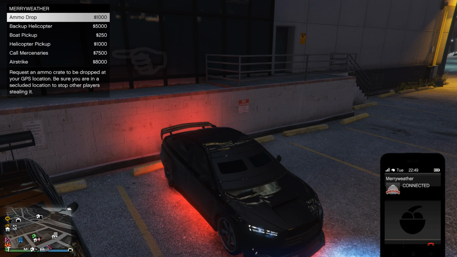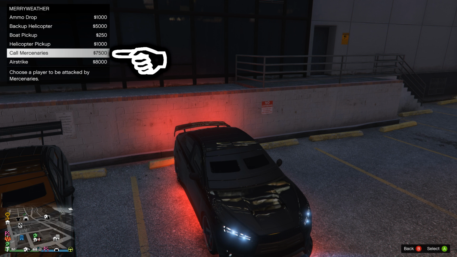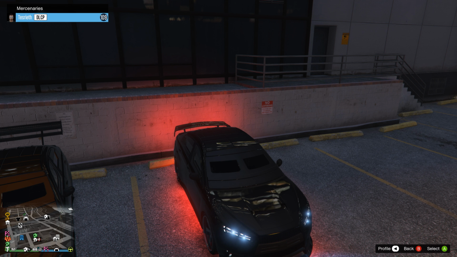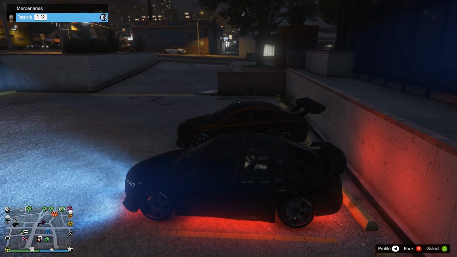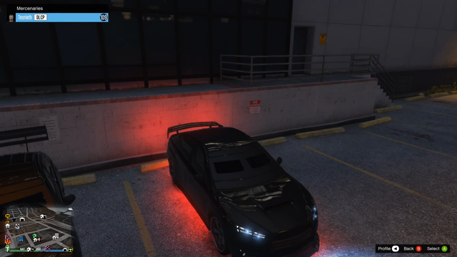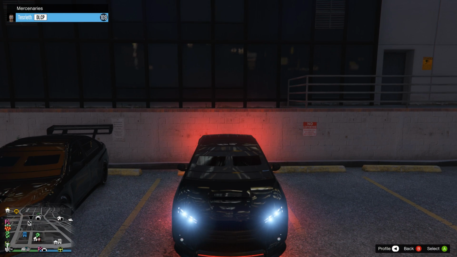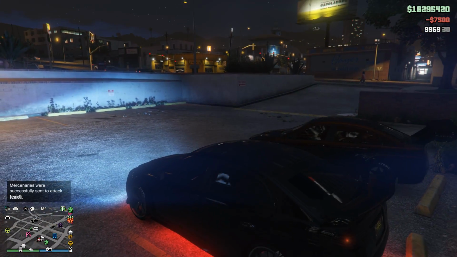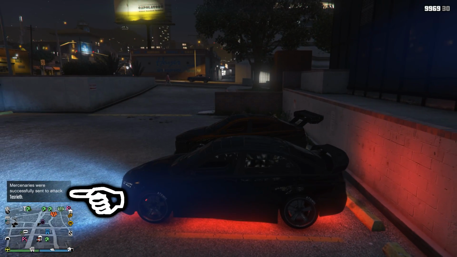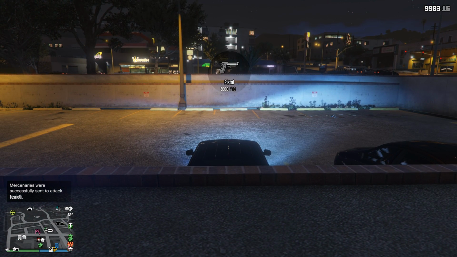Merryweather Security Consulting, how can I help? There it is. Call Mercenaries for 7,500. The team will require a target. And now I'm setting the target, and the only available one at the moment, because it's just the two of us right now, is Tesrieth. So I'm just about to pick him. Got it. There we go. Now you do get that money back later, as long as the mercenaries fail. Mercenaries were successfully sent to attack Tesrieth.